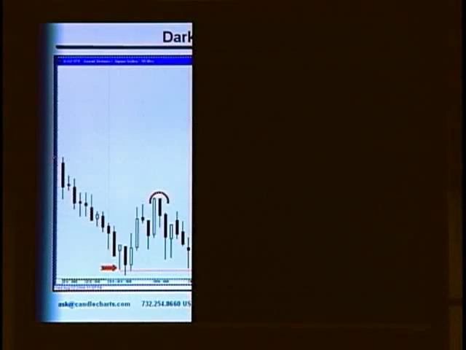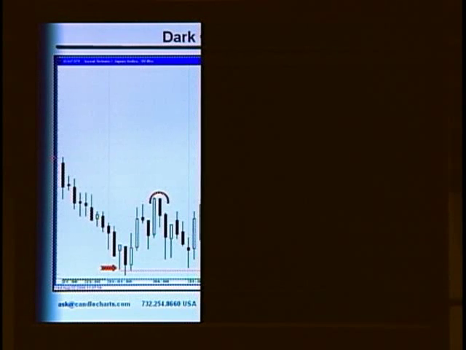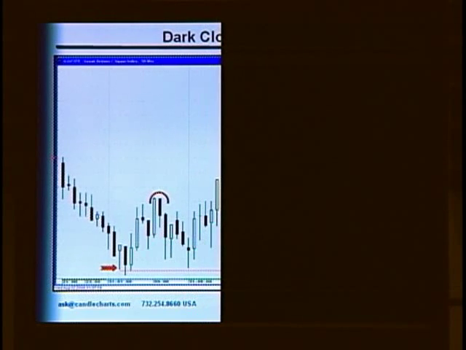But let's say you bought on the close here. It might be an okay risk reward because you're looking to the top end of the trading range. We get here. Probably sell it because of the doji. What's our target? Bottom end of the trading range, right? Yeah. Okay. Didn't work out. You're out.